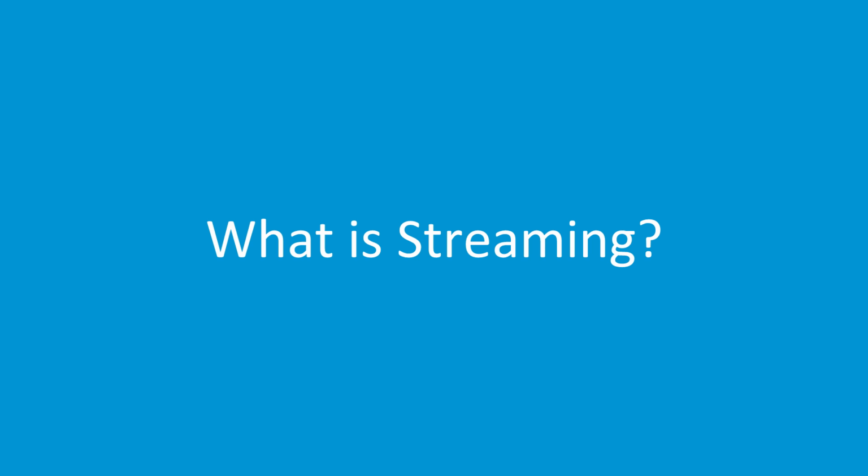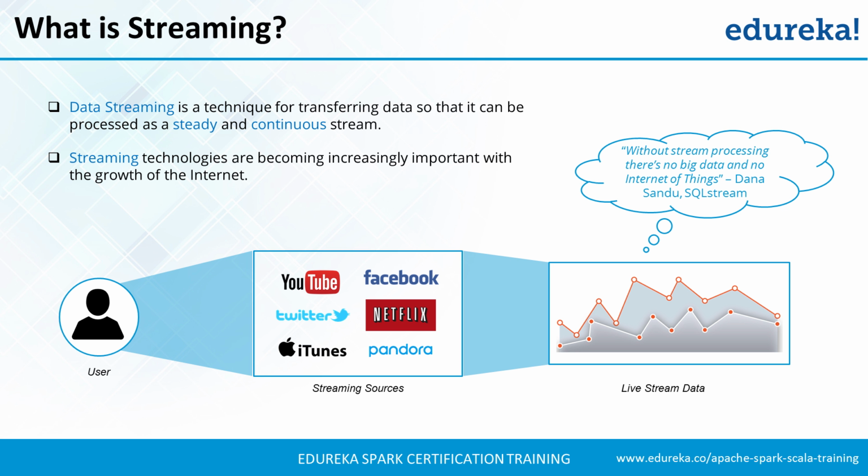Now, what is streaming? Let's understand that. Let me start with an example. Let's say there's a bank, and I'm pretty sure all of you must have used credit cards and debit cards that banks provide. Now, let's say you have done a transaction from India just now, and within an hour, your card is getting swiped in the US. Is it even possible for your card to reach the US in an hour? Definitely no.